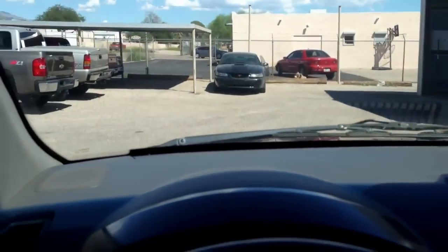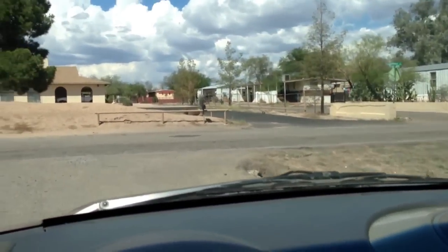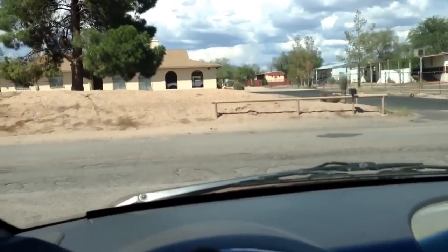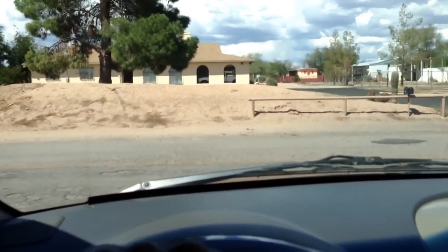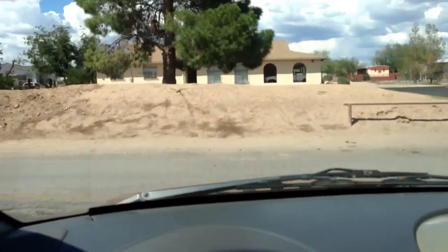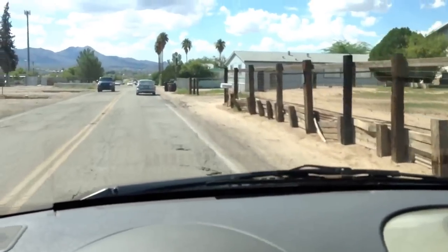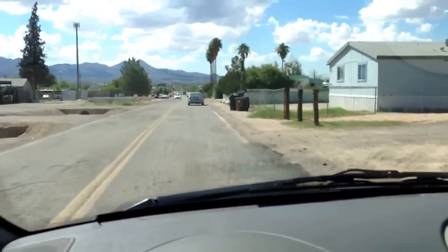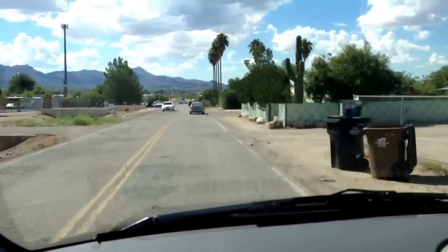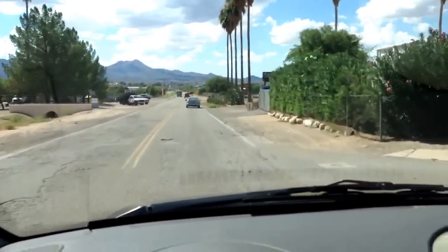If you come to Tucson to drive it home, you have to be able to get plates and insurance to do that. It needs a restored salvage title to do that. We have to take it to get it inspected. We charge $200 to do that. We get up early in the morning, so we're first in line. We get up about 6, have the car there at 7. The inspection starts at 8, and we have to stay with the vehicle, and that can be anywhere from 5 minutes to all day. That's why we charge $200. $50 goes to the state. $150 goes to us to cover an employee sitting there staring at it all day, if that's what happens.